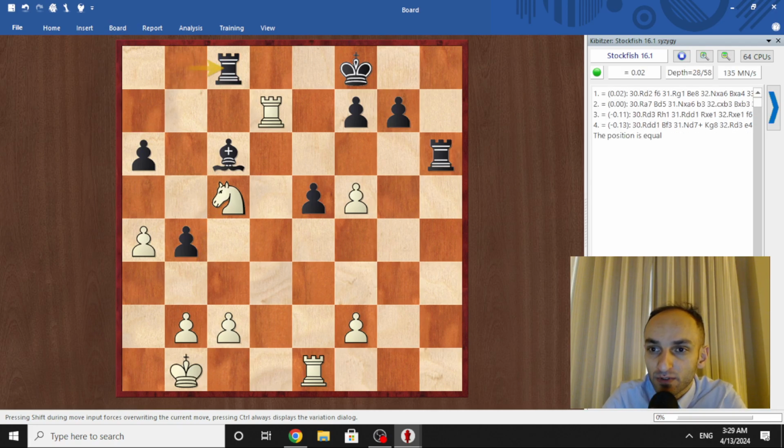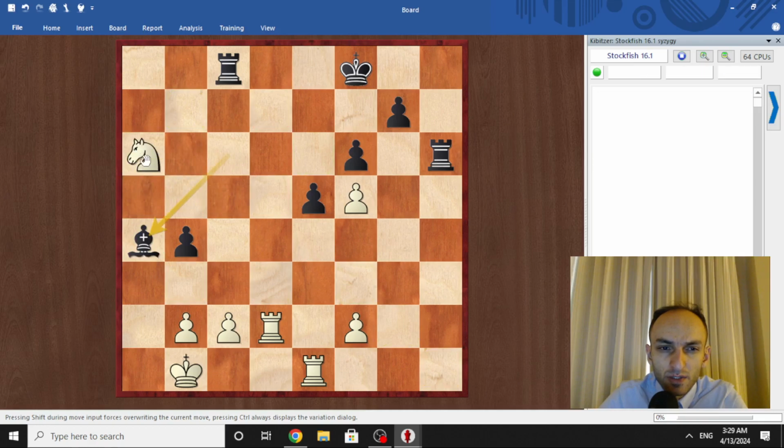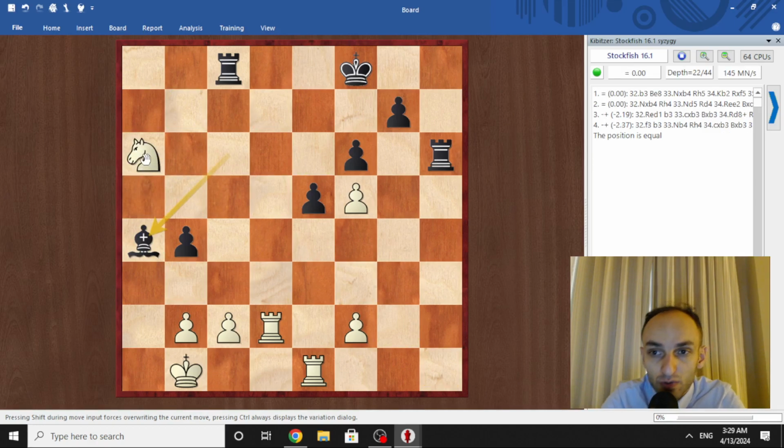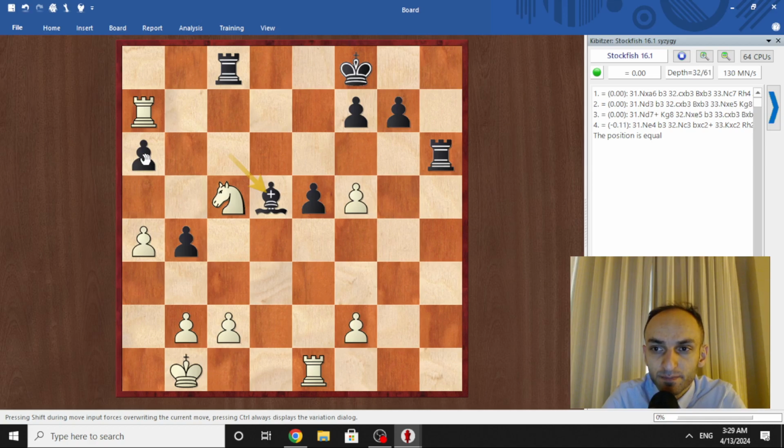Here my opponent said rook d2. Rook d2 f6. What if knight a6? Bishop a4 takes. Rook h4. Some rook h4, rook d4 ideas. Yes, rook a7, I found this bishop d5. Yes, knight a6, b3. He went check. King g8, he took.